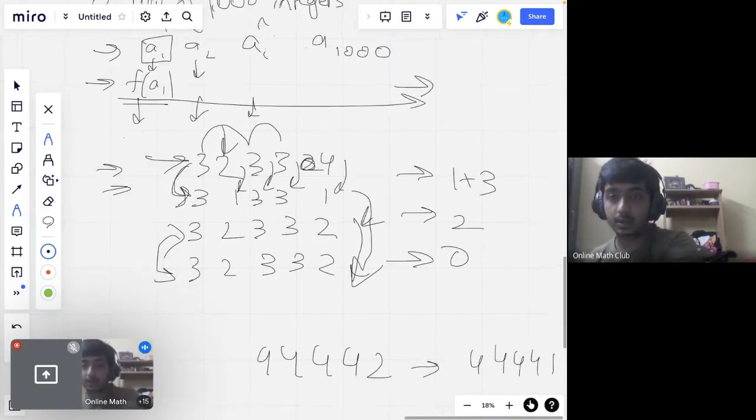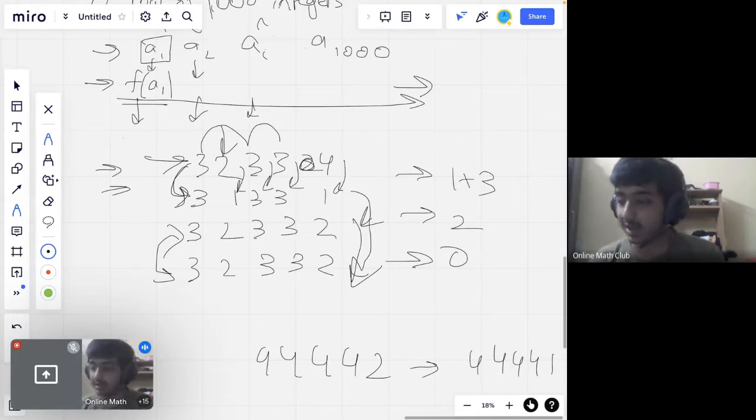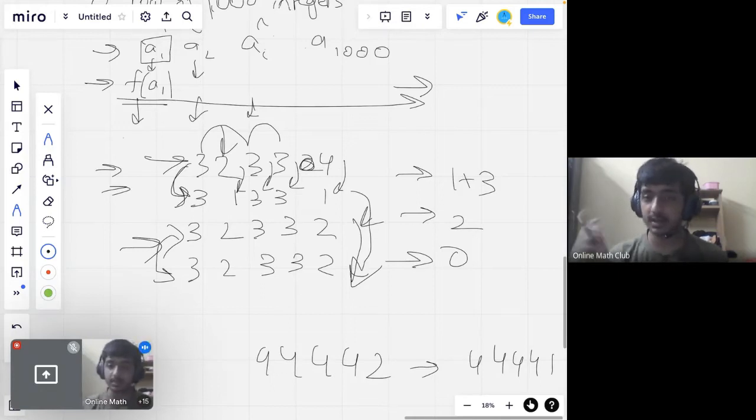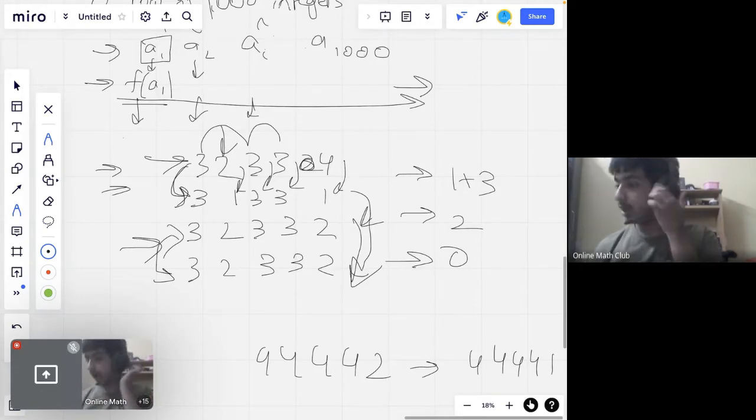Now coming back to the question that Kishan asked, this is part of the same question. I was just asking you to think about how the final row will look, and the answer is that it will look like this, where you have three threes and two twos. If a number k appears, then it'll appear exactly k times. So don't try to look for an invariant, right? I'm not even sure if there is one.